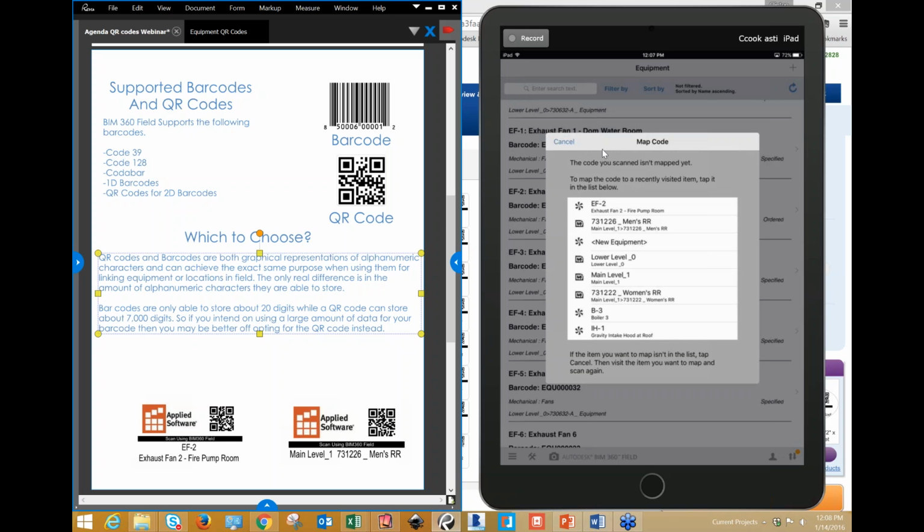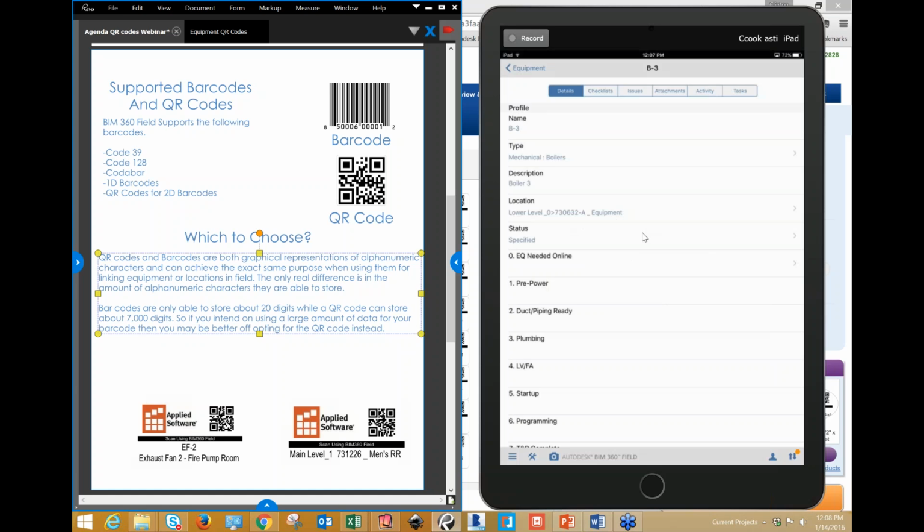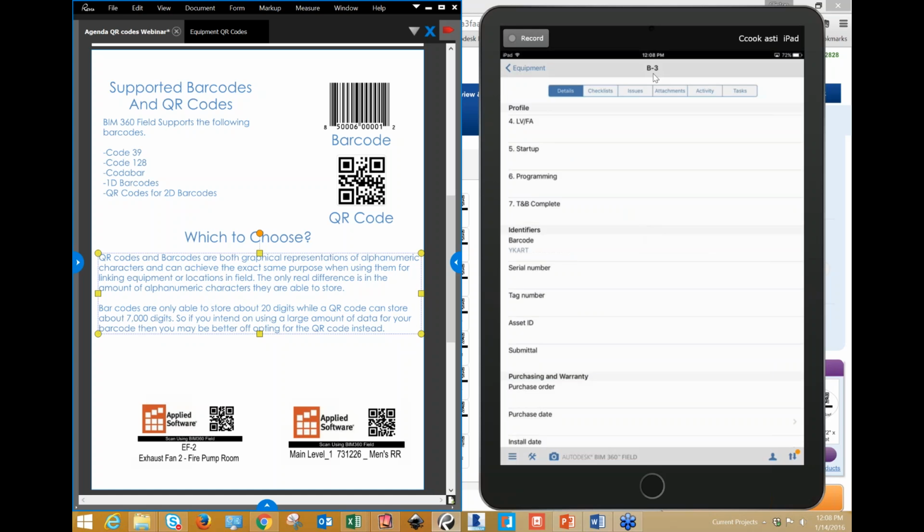So right there, when I scanned it, you can see that screen came up, and from there I'm going to select B3, and that will actually map that QR code to B3. All right, and then it's going to take me to the B3 screen here, right?